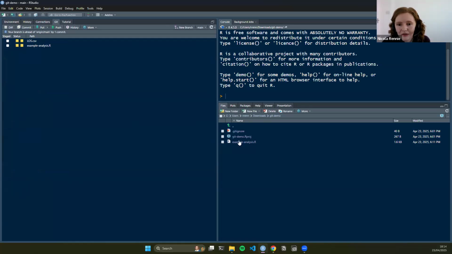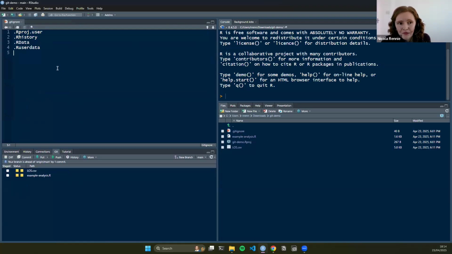You should hopefully see it in your list of files. You can click here. When you open up that .gitignore file, you'll see that it's already got some things in there, and again, that comes from RStudio.